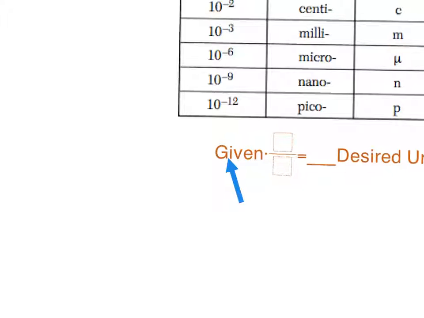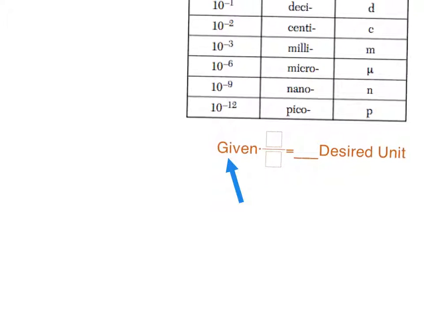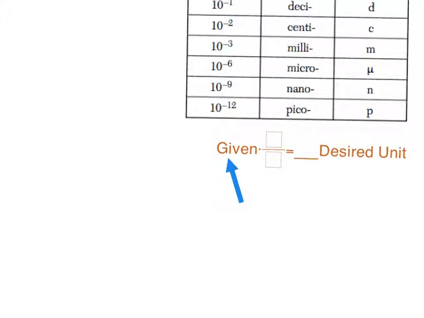All right, so when we're dealing with the conversion factor, it's essentially a fraction that we write in order to find our way between our given unit and our desired unit. So it's a way to cancel out the unit that we're given and end up with the desired unit that we have. Okay, so this is the format that we'll follow, and we're going to use this throughout each one of the problems that you see to the left.